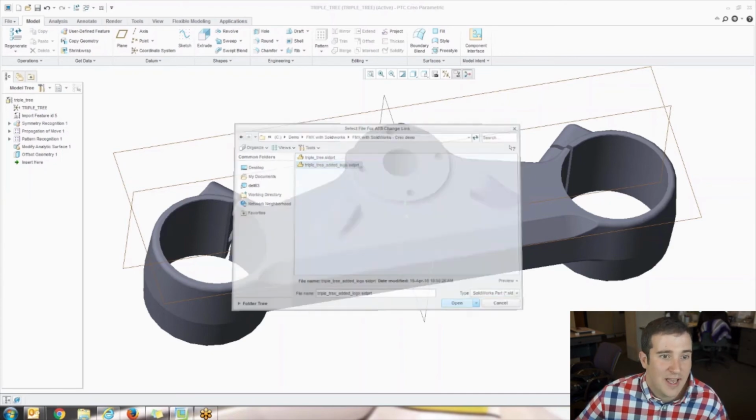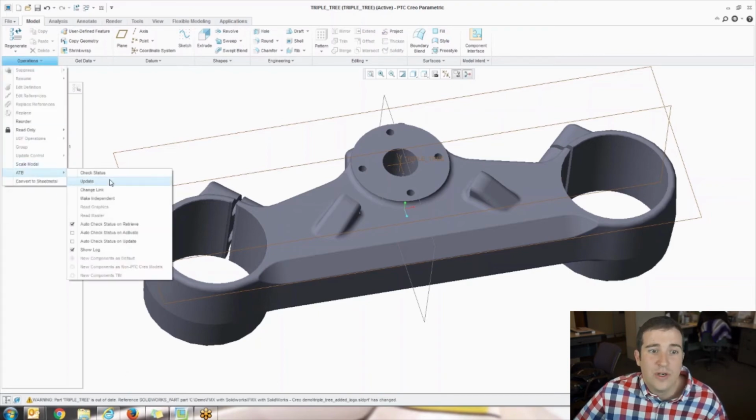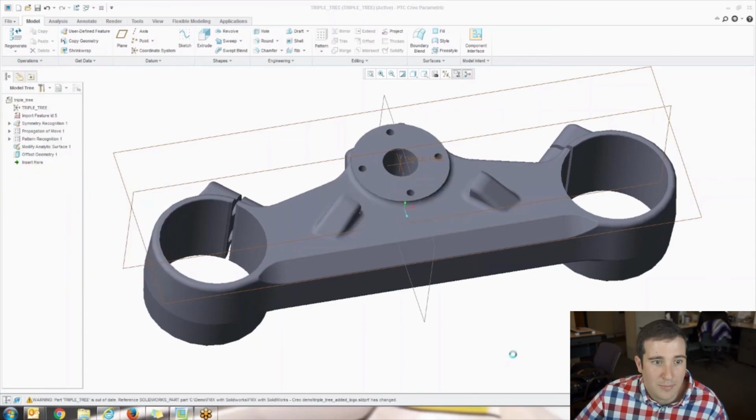Once I do that, as long as it's similar, Creo is going to compare the newly linked geometry and the geometry in session. If there's a difference, you'll see a warning right down here, essentially saying you have a file that's out of date. Now, what can you do? Well, once I see that warning, I can go ahead and say, I want to update this. This is going to pull in that new model. You're going to see we have this new logo on the bottom.